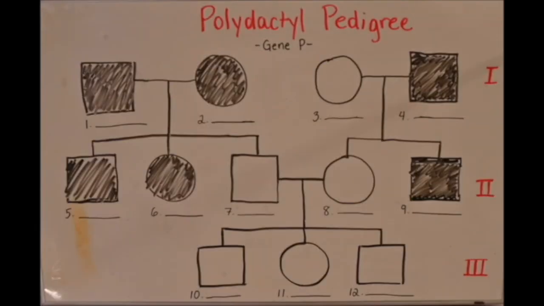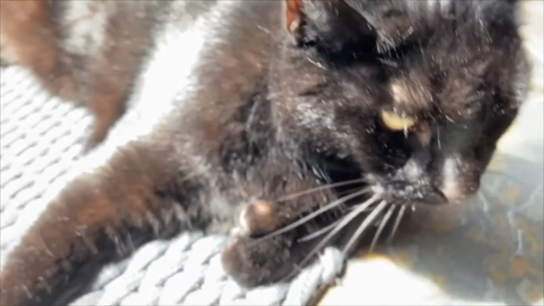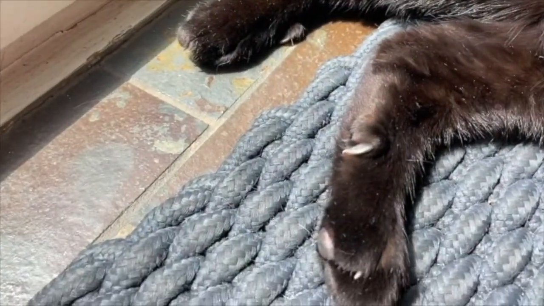So I'm going to show you an example of how you can trace through a pedigree using this pedigree for polydactylism. If you're not familiar, polydactylism is a unique trait in which an organism expresses extra fingers or toes. This trait is actually near and dear to my heart because one of my small cats, named Ernie, is a polydactyl cat. So he actually has extra toes on every single one of his feet, which in itself is pretty rare.